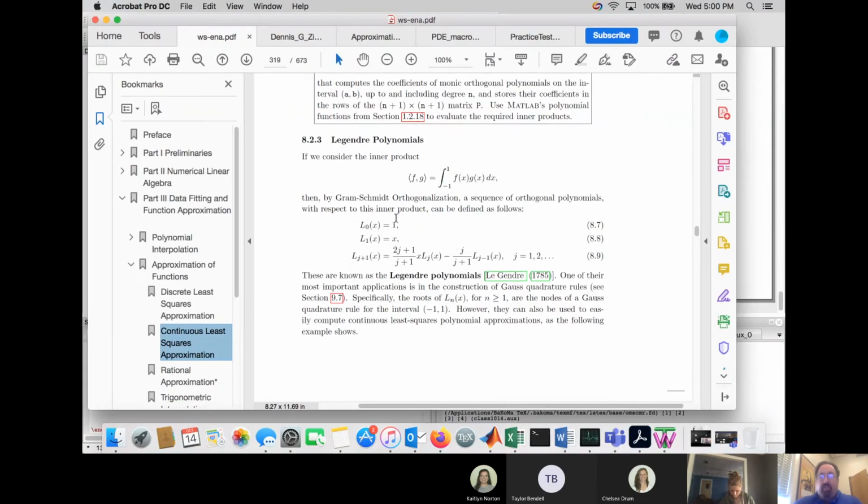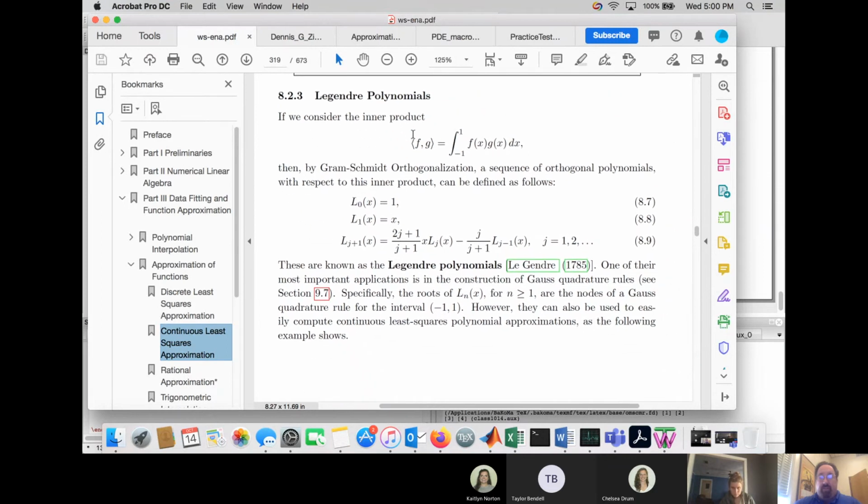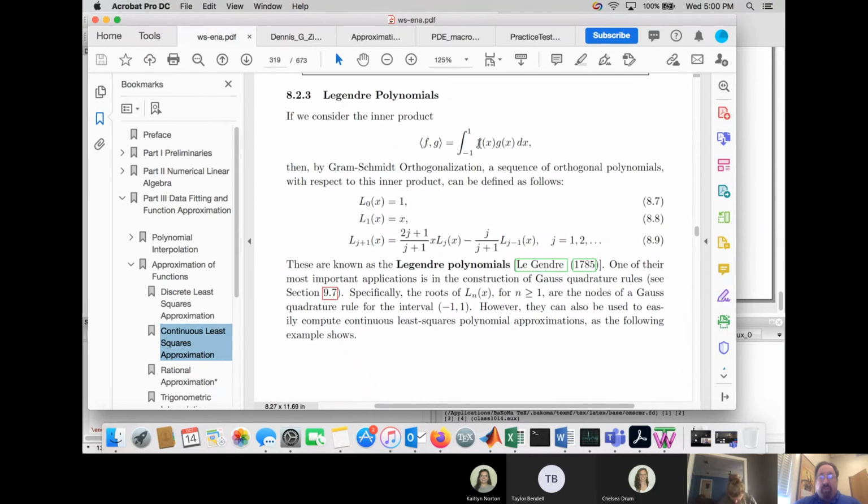Okay, so I mentioned this family of polynomials last time. I didn't really say anything about them. The Legendre polynomials are described here. In this case, our interval of interest is -1 to 1, and the weight function is just 1. What you get after applying that three-term recurrence is this sequence of orthogonal polynomials, the Legendre polynomials.